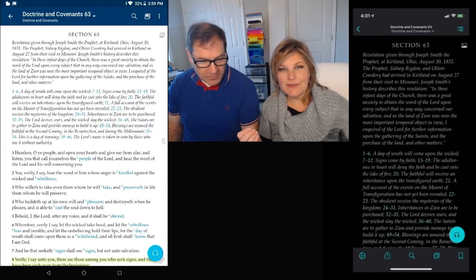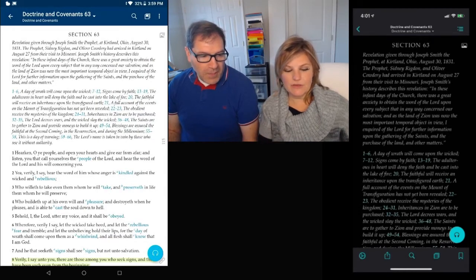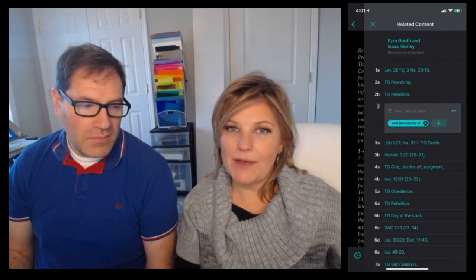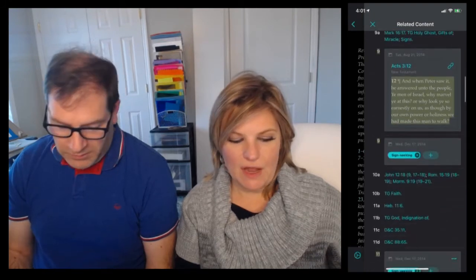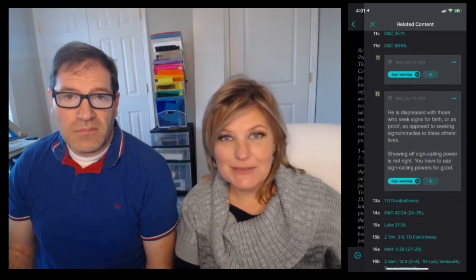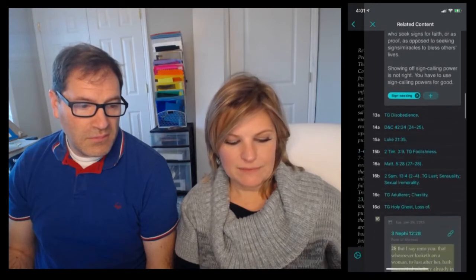So it's a little different in iPhone, because in the iPhone version, what I have is a little icon in the upper right-hand corner that shows something that looks sort of like an outline. Can you see the little dots and the little lines in the upper right-hand side? If I click on that, I get the pull-out menu for related content that shows all of the links that I've created. It shows all of the notes that I've created, all of the tags that I've created for content. You can see here I've got some custom notes that I made back in 2014, that I've got some tags and stuff. That's probably back from when I was teaching seminary, actually.